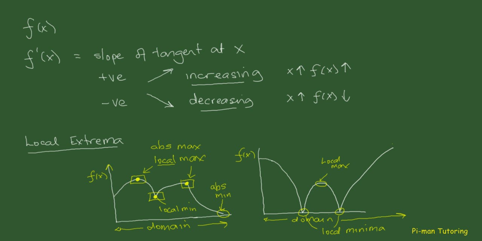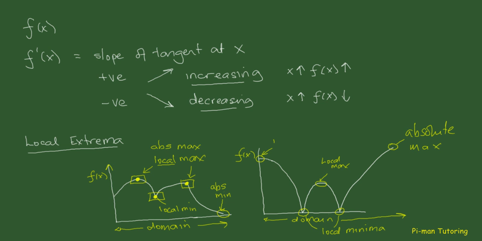We have an absolute max value here, the highest value within the domain, and the lowest value within the domain is the two local minima. It's not too clear what's going on here. It looks like we've reached a local maximum, but we don't know what's happening on the other side. This function is not defined to the left, so this is a little bit of an ambiguous case.